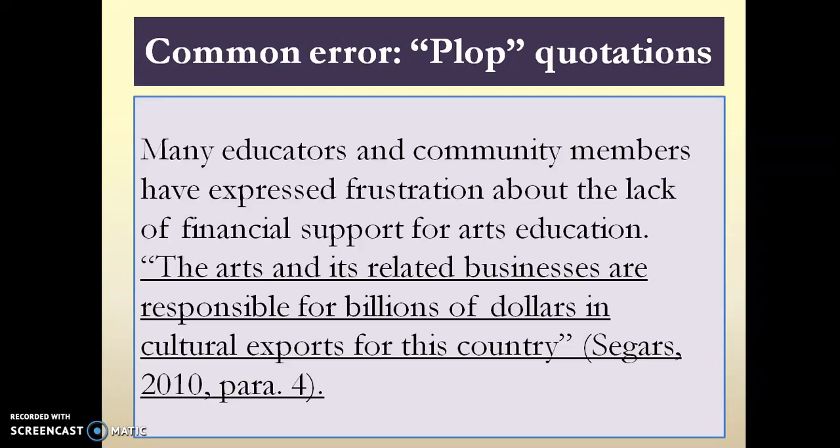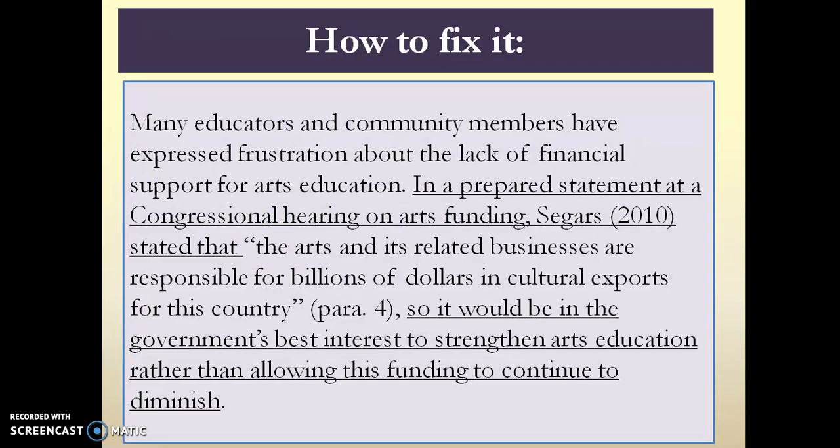But also, all we have here is this idea that people have expressed frustration, and then we just have a quote kind of out of nowhere, and we don't have any connection whatsoever with that sentence, if it's intended to be a topic sentence or what. It's plunked. So how would we fix it?